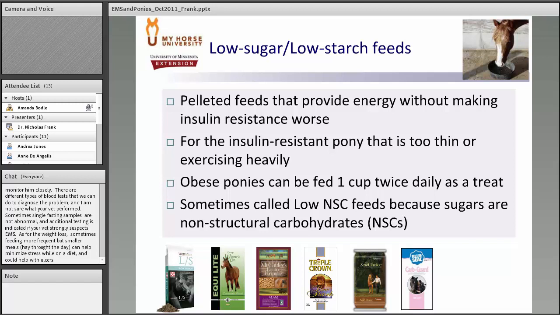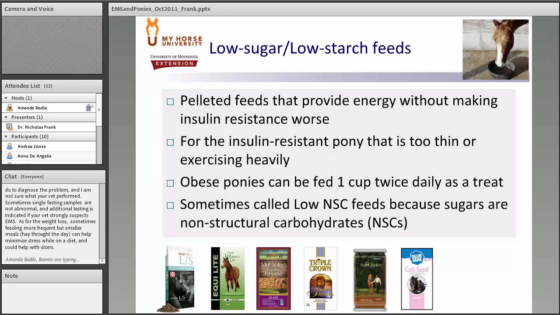Obviously, if the animal's already laminitic, that is very challenging. And then finally, if we look at the other options in terms of feed, if we have to give something to our horse or pony, and my own pony that I showed you earlier on, we have to give him something every day just because it's a part of his welfare, I think. We really strictly limit him to 1 cup of one of the low-sugar, low-starch feeds. And there are many of them available. Here at the bottom of this slide you can see some examples. But essentially these have now been formulated and provide us with a nice way of providing some calories, some treat to that animal without increasing the sugars and starches. So for that obese animal, we would be down at the level of a cup of this twice a day just to be able to give supplements or to be able to give a treat.